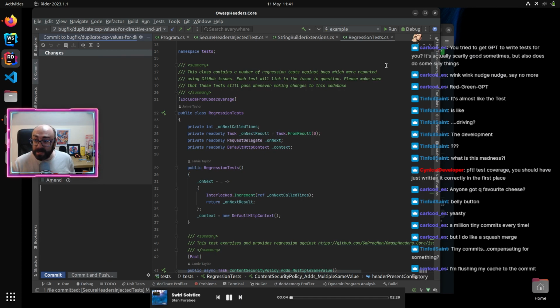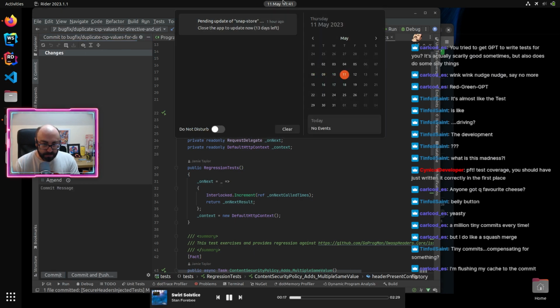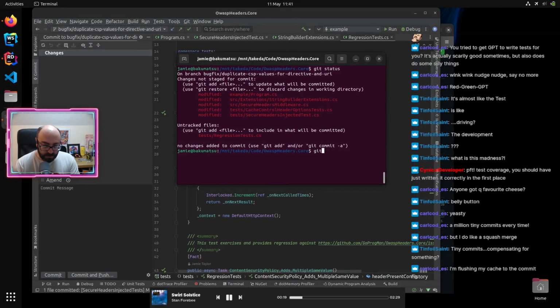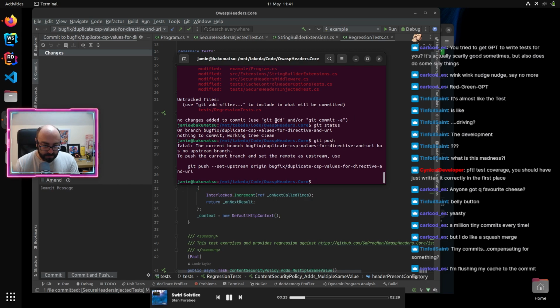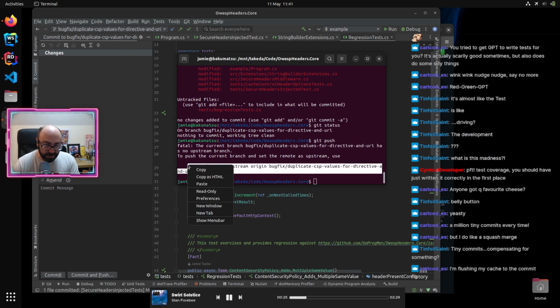I'm recording it here, and I will record a video as part of the stream to show it in action in a moment. So we've done all that. All of our stuff is ready. Where is my terminal? Oh, there we go. Terminal. Status. Cool. I'm going to do git push. See what happens. Oh, right. Yeah, because I created a branch.